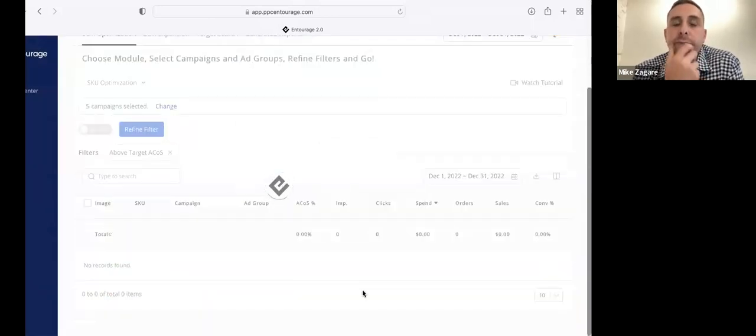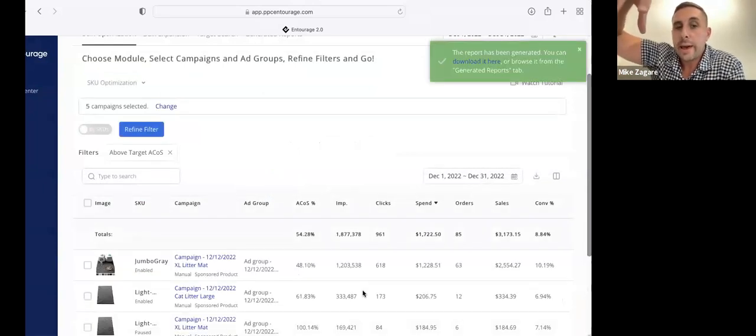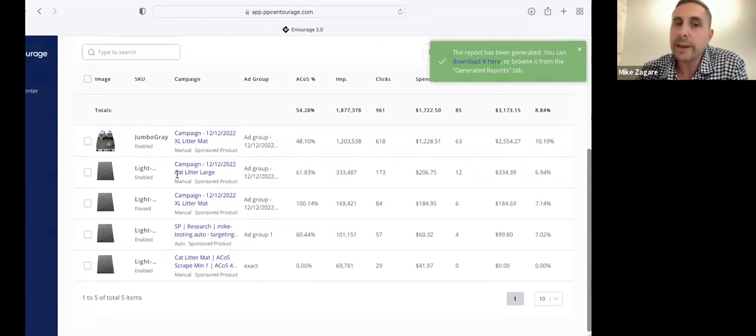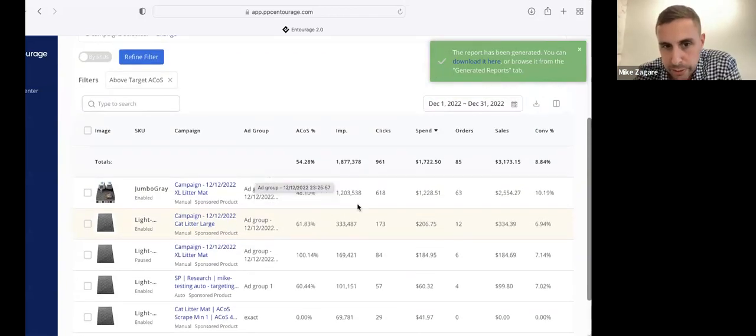Now, what this is doing is it's finding in the 5 campaigns, and hopefully we'll get some examples here, all of the SKUs that are underperforming relative to the target ACOS of that campaign. And then it's going to list it by the highest ad spend first. So it's sort of listing and organizing everything by the highest spend first. And then we have this ability here to see everything in the aggregate across all 5 campaigns, sorted by the highest spender first.